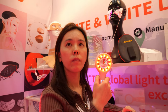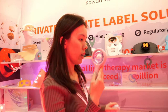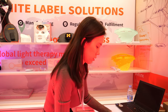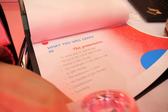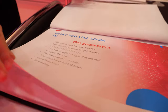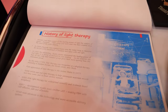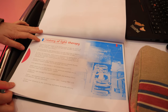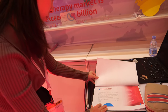Does every country agree this works? Yes — FDA, European, everything. We have documents to show. Do doctors actually prescribe this, or is it alternative medicine? We have the history of where light therapy comes from. It generates vitamin D in the body, and when you get light, it triggers your immune system.